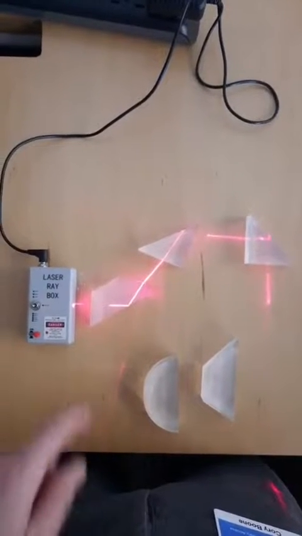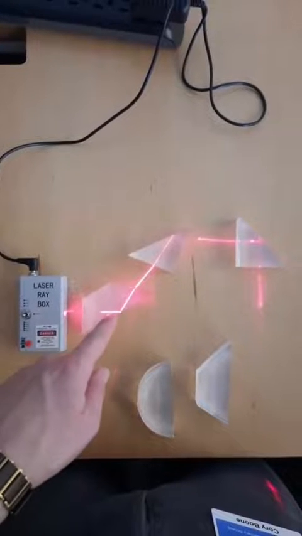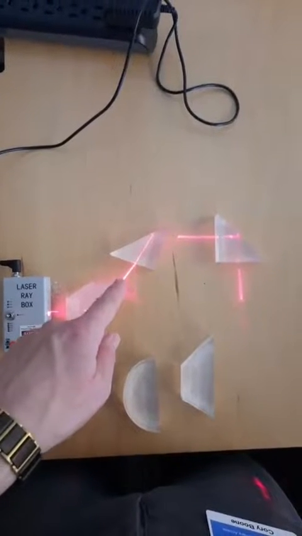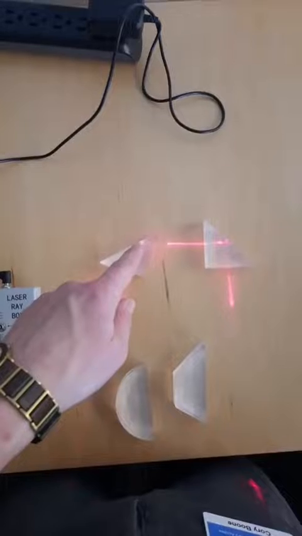You can see a few examples of this internal reflection where the laser hits this surface, is completely reflected, bends a little bit as it leaves, bends here but is reflected off of this part of the prism, and then one more reflection.